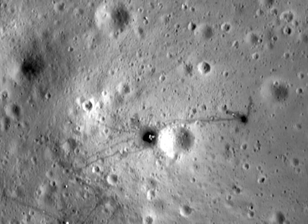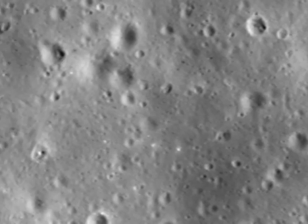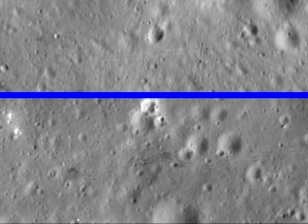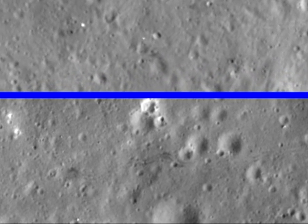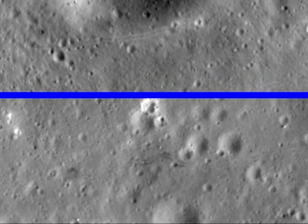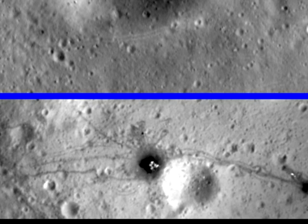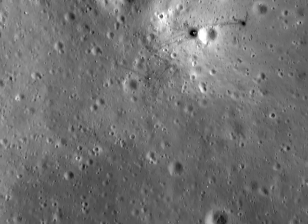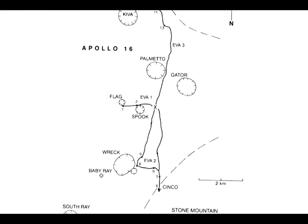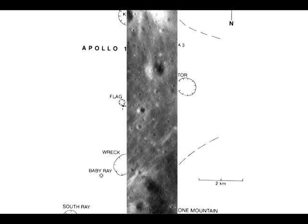Returning to the landing area, if we move to the west we eventually come across some white rover tracks. Yes — white. Somehow they've changed colour from black to white. That's certainly interesting, because the tracks have always shown as black everywhere else. If the darkness was caused by shadow, it should be dark in all places. Perhaps the darkness is caused not by shadow but by digging up different subsurface material — that could explain why the tracks are invisible or white elsewhere, but in which case it would seem quite the coincidence that they always managed to land in areas that were dark underneath, even when the immediate surrounds weren't. Meanwhile, to the south of the landing area there are absolutely no tracks to be found — white, black, or otherwise — despite the fact that there's supposed to be two sets of tracks heading down, and there's a lot of activity going on in an area that the supplied LRO image fully covers.